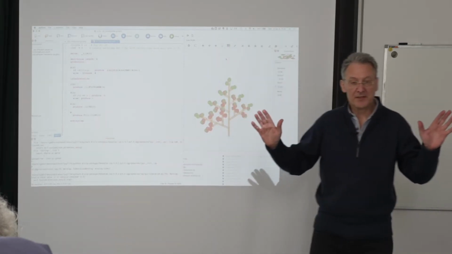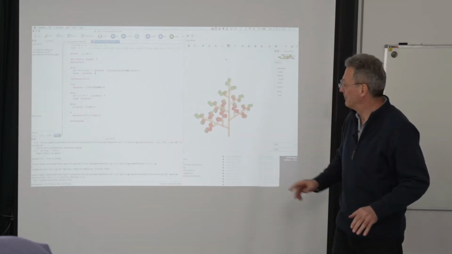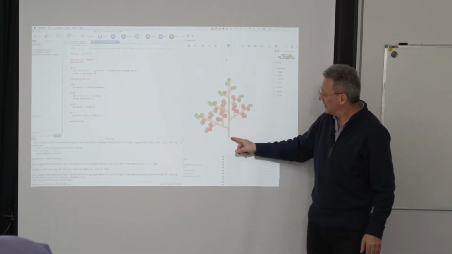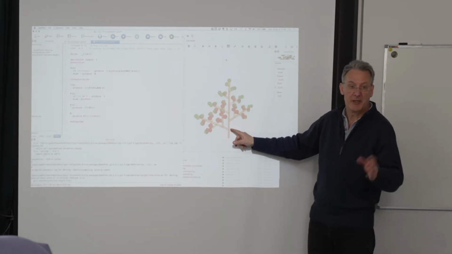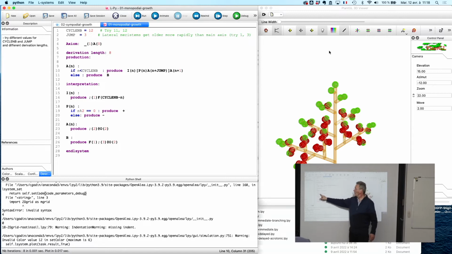So plus and minus is for the turtle to turn left or right. And I want each internode to alternate between left and right. So what I do here, I look at the parity, the evenness of the number. If this is an even number, then I produce a plus. If this is an odd number, I produce a minus.